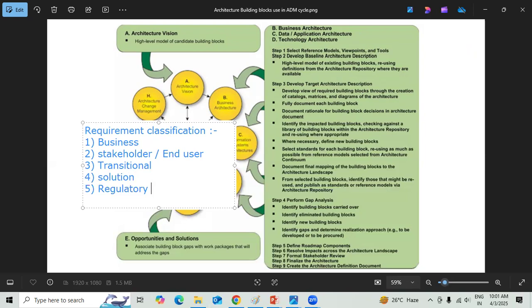Second, stakeholder or end user requirements. These majorly focus on the end user perspective. What does the end user want? What kind of features or functionalities is the customer expecting by comparing the old systems to the new system? Because in some projects we are transforming from old legacy systems to new cloud applications. Or on some occasions, in the majority of cases nowadays, there are products available over here.